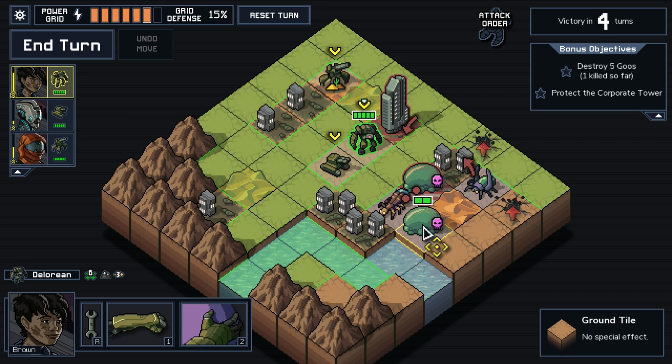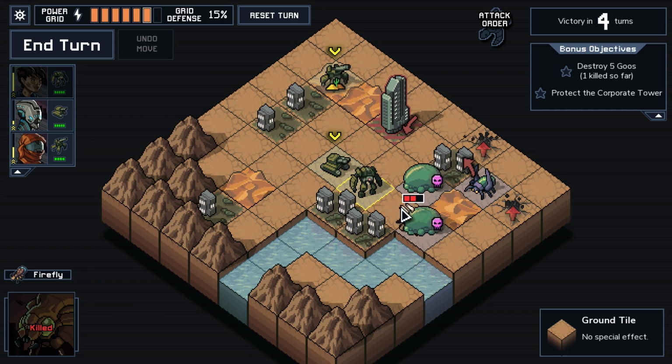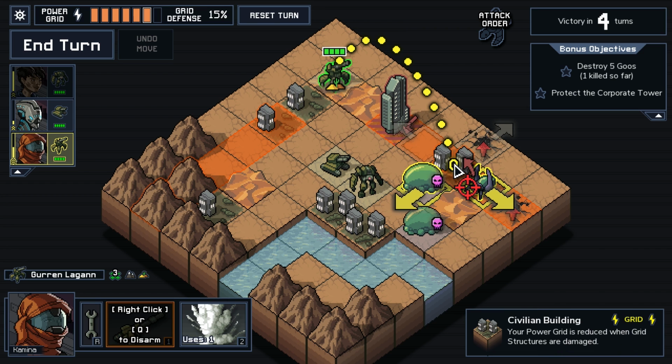If I come down here and take this, this guy's damaged. I think we should stick to the original plan. We kill this guy, takes damage. We'll deal with these. And we can push the goo over towards us.